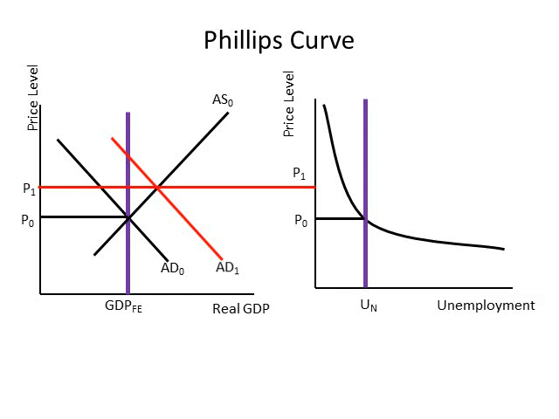Since the new price level on the Phillips graph is now P1, a line drawn from the price axis to the Phillips curve shows where the price level touches the Phillips curve. Next, to see the level of unemployment associated with the new price level P1, drop a line down from the Phillips curve to the horizontal axis, which represents the unemployment U1. Notice that U1 is lower than the natural rate of unemployment, UN, and the Phillips observations seem to help eliminate unemployment at the expense of higher prices.